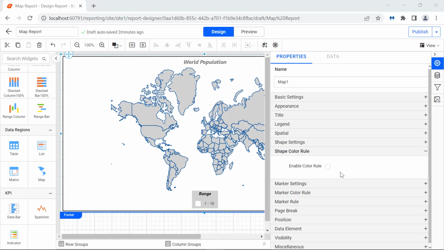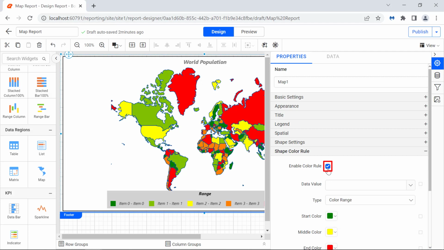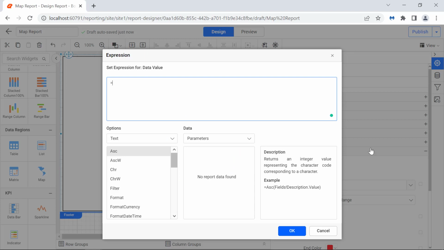Under the Shape Color rule, click the Enable Color Rule property. Click the icon next to the Data property. And then click Expression. In the Expression dialog, enter the expression that calculates the sum of the population value. And click OK.